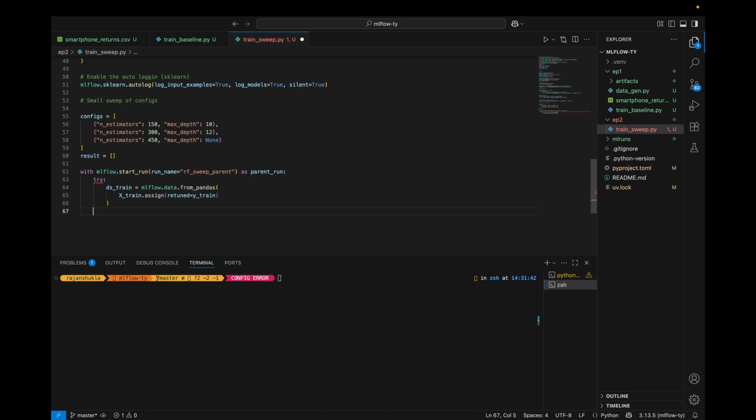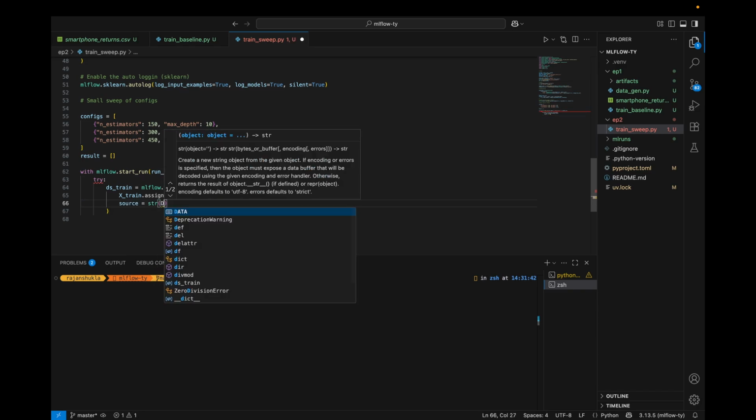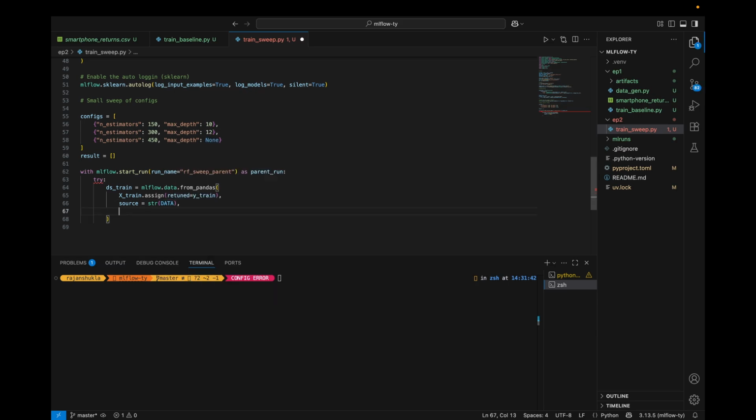And after that, let's give the source, and give the name smartphone, returned train.